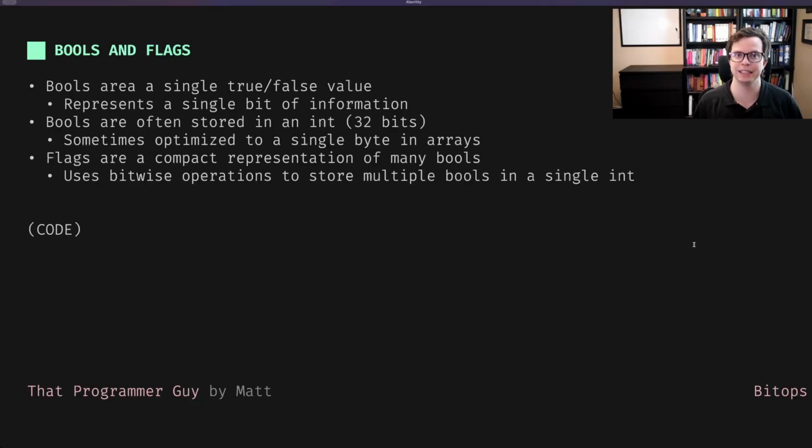What flags do is they take all of these Boolean values and compress them into a single integer, and it uses individual bits to set and retrieve each Boolean value. This means that if you have 5 different Boolean values, instead of taking 20 bytes of memory to represent them all as separate integers, you could use a single byte to represent all 5 values. You'll often find this in video or graphics libraries as well as in embedded systems.